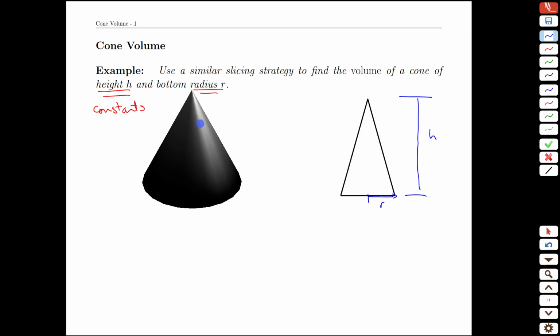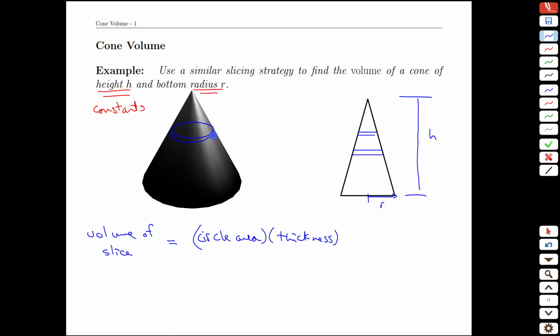So, how are we going to tackle this problem? What we're going to do is take the same slicing approach we've taken before. We're going to imagine this cone being sliced horizontally. Why horizontally? Because when we do horizontal slices, we're going to get very nice shapes. In fact, we're going to get little discs. And when we talk about the volume of those discs, it's going to be a circle area times a thickness. That's how we can build a volume. Area times another third dimension, this little thickness here, gives us volume overall.